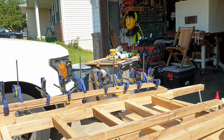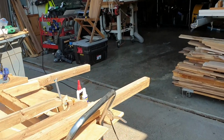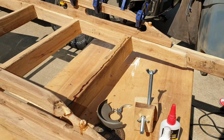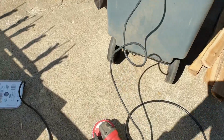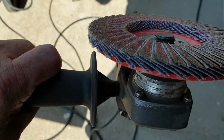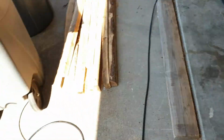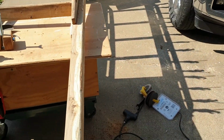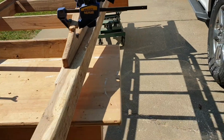So anyway, I got to grind it off a little bit with that flap sander on that grinder wheel, and then hit it with the sander. Sand that dowel off a little bit. It's one of these things here. It's a 60 grit flapper belt, and it'll flat take it down fast. So there we go. And be ready to go.